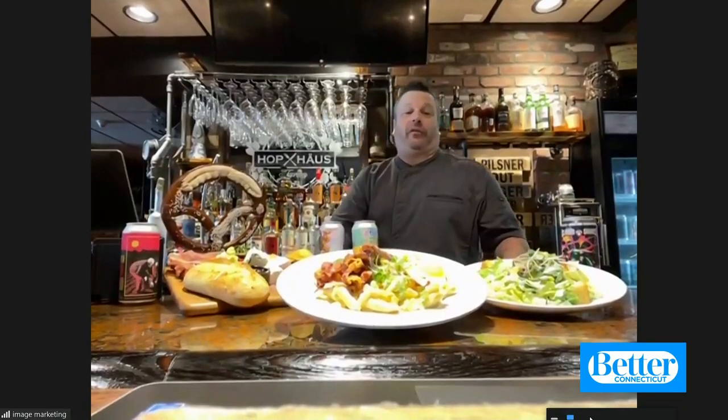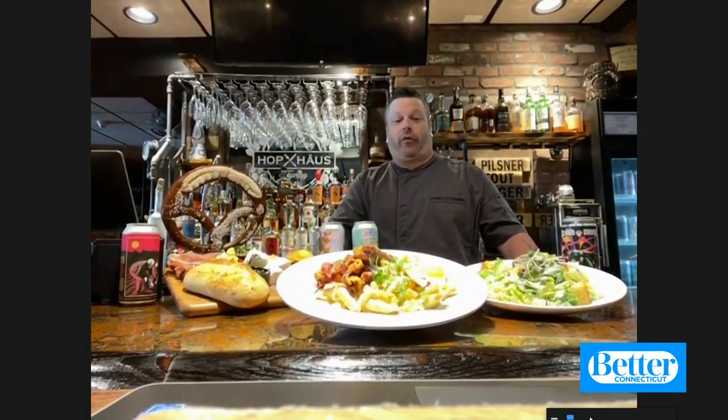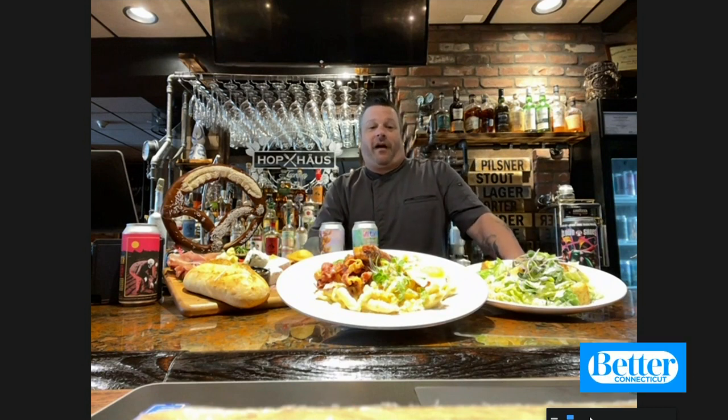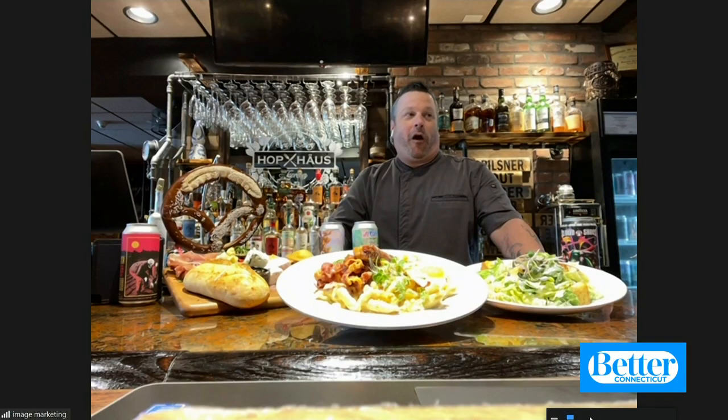So one of our most populars is actually our Porky Mac. It starts off with pork shoulder that we slow roast for about 12 hours. It has bacon, fried prosciutto, house-cured pork belly, a sunny side egg, and it's penne pasta tossed in our bechamel sauce. We also have a vegetarian one of these with roasted Brussels sprouts and cauliflower. It is definitely one of our biggest sellers. It's tough to eat that and walk away.